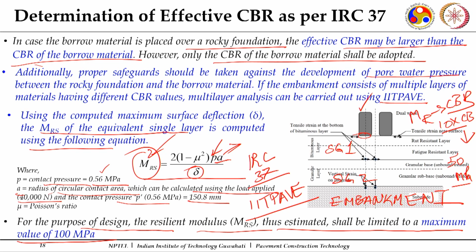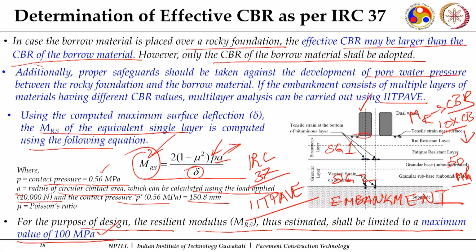So in flexible pavement design, when you arrive at these combinations, as a limiting safety check, the maximum resilient modulus of a subgrade layer can be considered as 100 megapascals. So this gives you a description of the different characterization required for doing the flexible pavement design computations in respect of the subgrade soil.